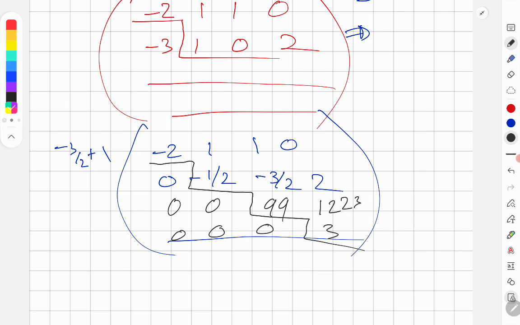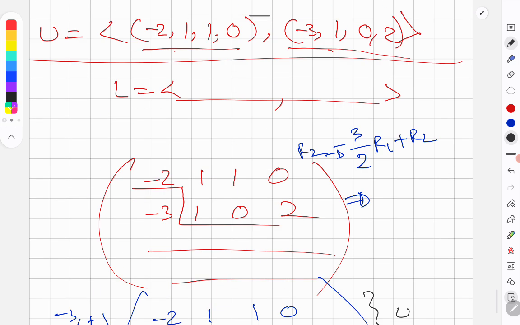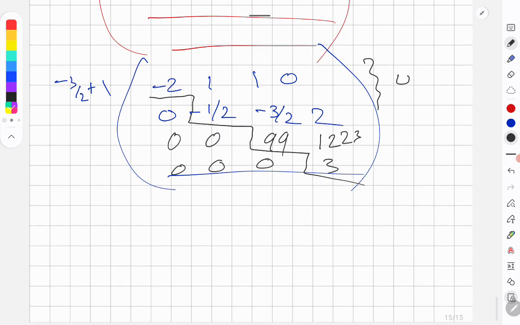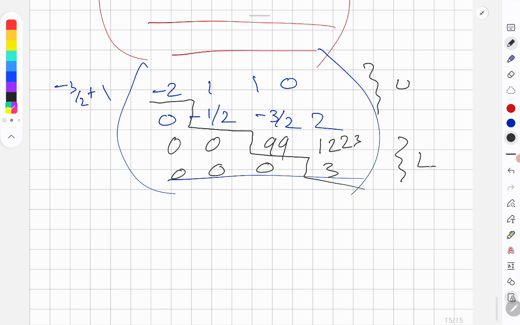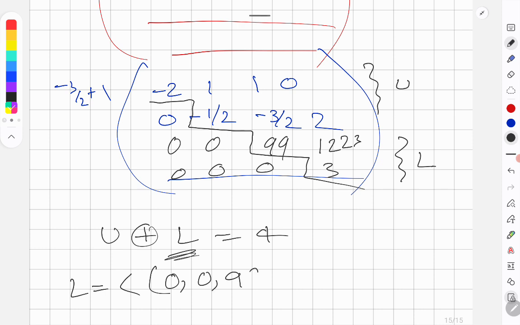Okay, all of them are linearly independent. So what I did, this was my U, and I found out L. Whenever you do the direct sum of U and L, you see there are 4 vectors, so the dimension is 4, and you got L. So your L is, please note the answer could vary, but this is correct. This is just one answer of many possible.